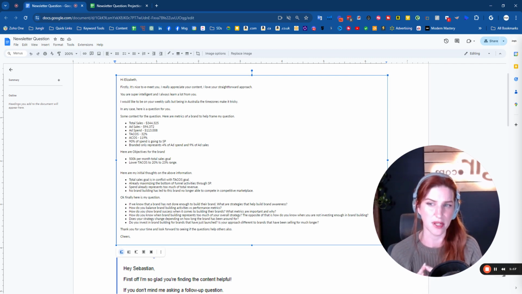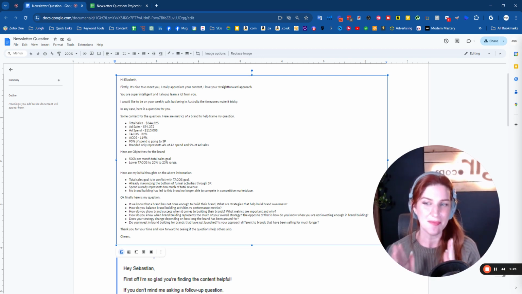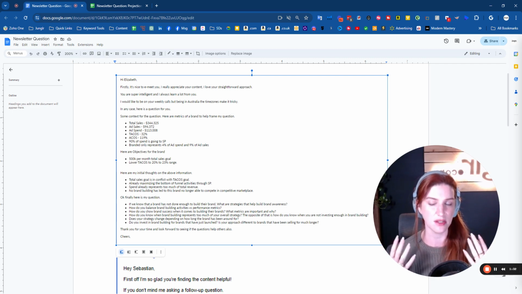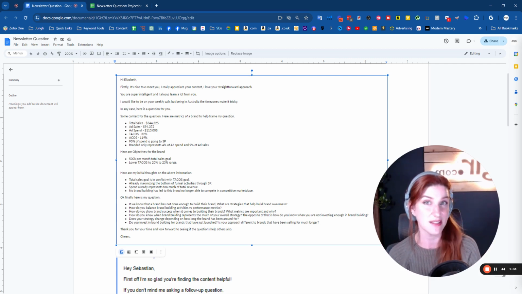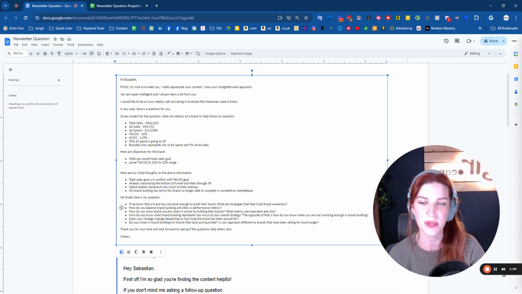Basically, this is a brand that wants to increase sales and lower total ACoS. Don't we all? Very common theme. But the path to increasing sales and lowering total ACoS isn't always exactly the same. Fundamentally, advertising is really a matter of ad spend control, but sometimes you need to spend more even when the data is telling you to pull back. And there's some interesting things I'm going to pull out here.